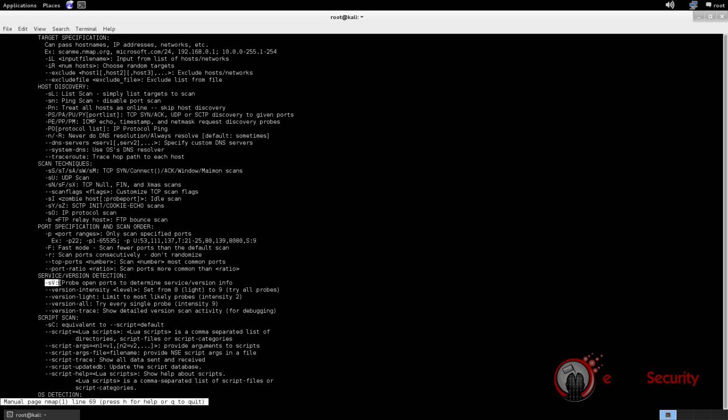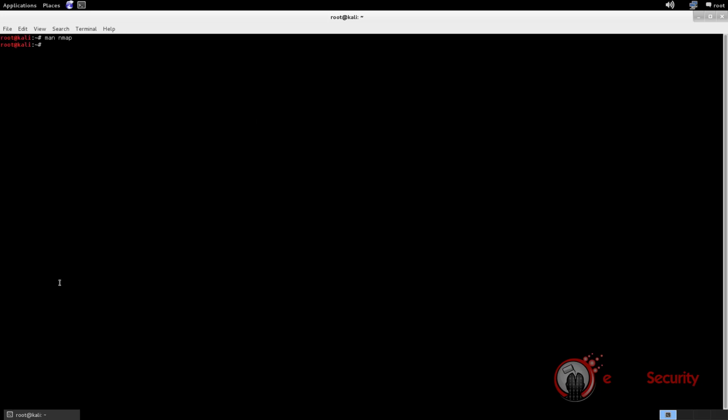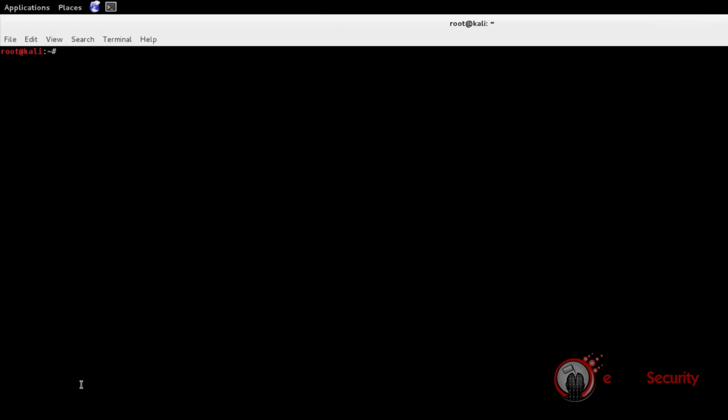To start, we will first use nmap to discover what hosts are available in the target network. To do this, we can start the nmap scan using the -sn parameter to do a ping scan of the address range we provide. We can provide the IP address range in a couple of ways.